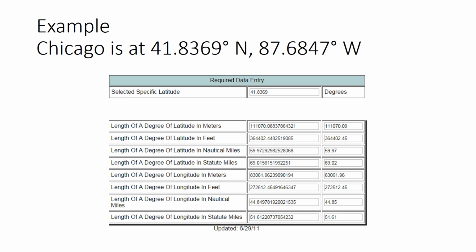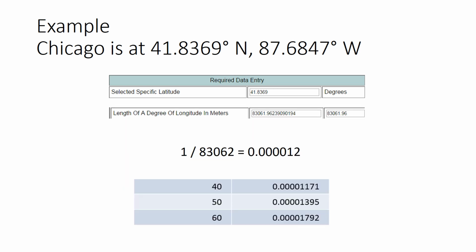There are also some web pages that will do this for you. You're free to Google these when you need them. You can essentially just plug these values in here and get Z values. In this case, what we're looking for is the number of meters in 1 degree of latitude or longitude, and so you would just divide 1 by 83,061 to get a very close value. Again, if you're just using values in the table, anything ballpark close is fine, but this is how you would figure out the precise value if you wanted it.